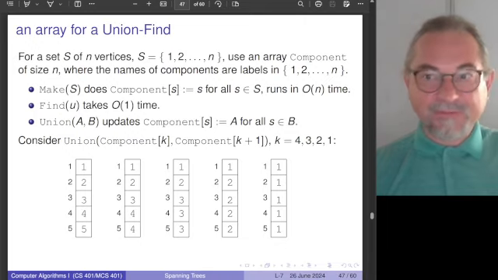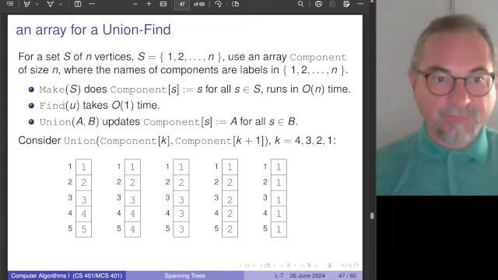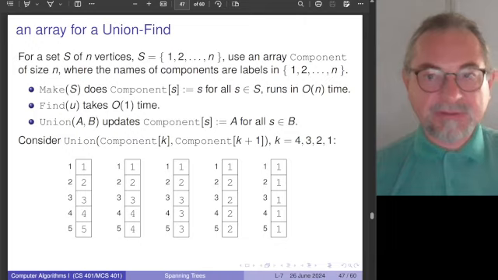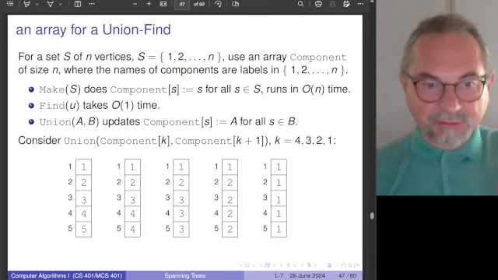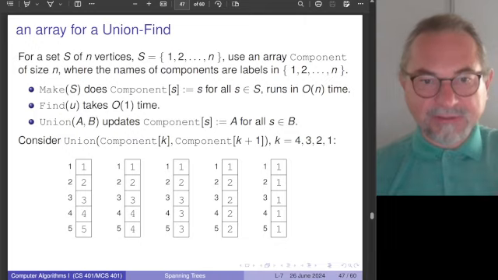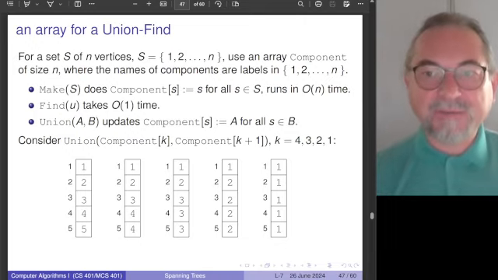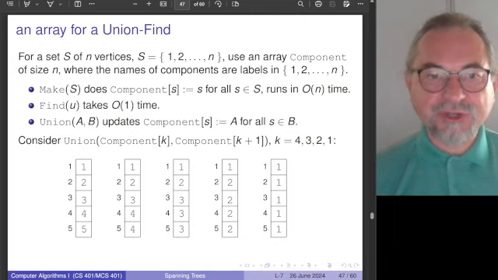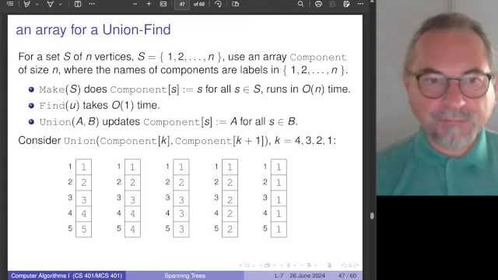We have 5 different names. We could call them A, B, but let's call them 1 to 5. And what we do is we merge the last 2, and then the last 3, the last 4, and finally everything gets merged. So this is the illustration of the union.